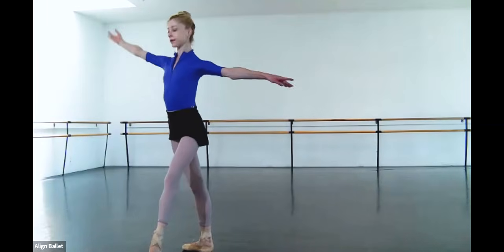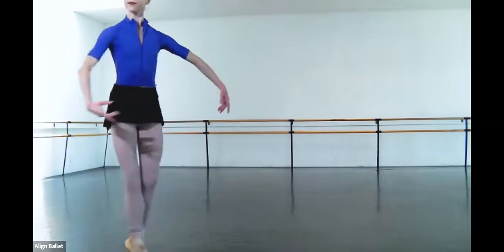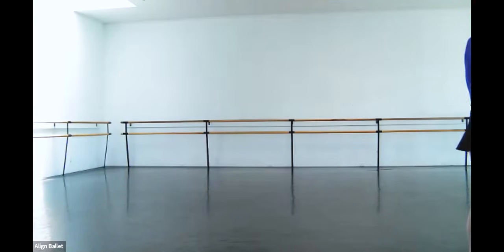Show the tendu and lunge and the inside turn and cut. Pas de bourrée, cut, and pas de bourrée, go. That brings us right to the, yes, good. Go back one more time. I think the ladies at home, they look like they have it. But let's just mark through it real quick. One more time.